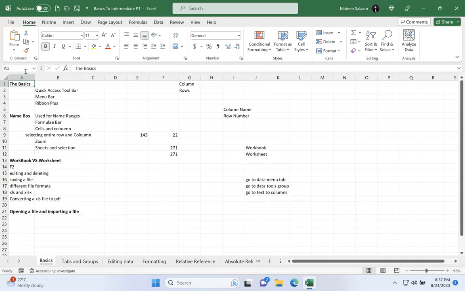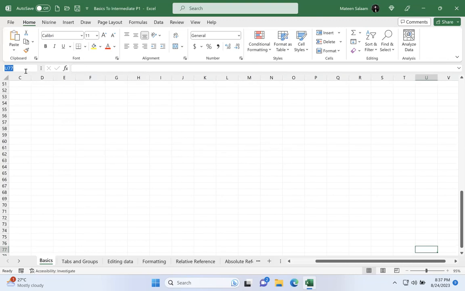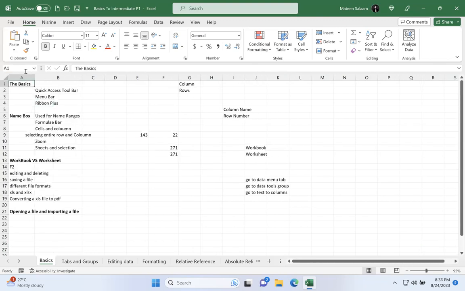Understood? So here we are changing the location based on the name box. If you want to go to H7, it will take you to H7. If you write U77, it will take me to U77. A1, if I write A1, it will take me to A1. So all these things are happening in the name box. We call this the name box.